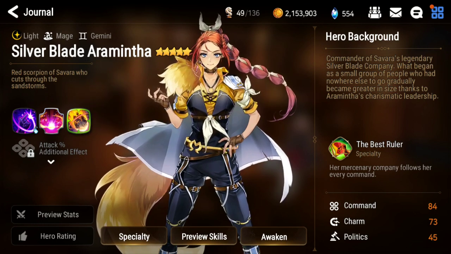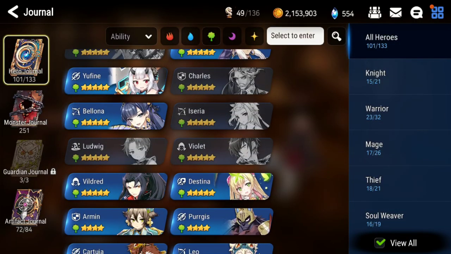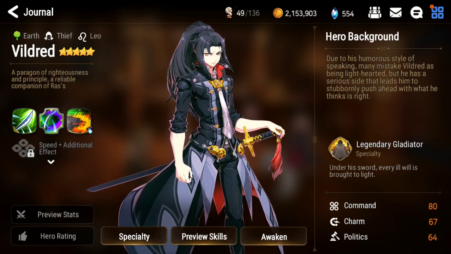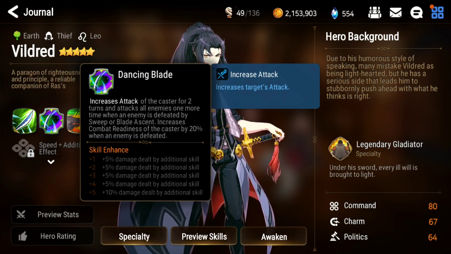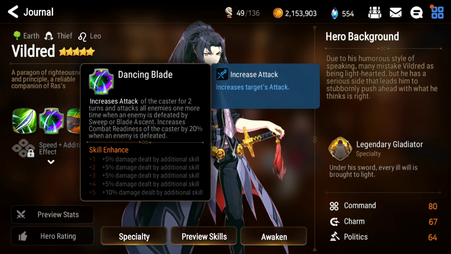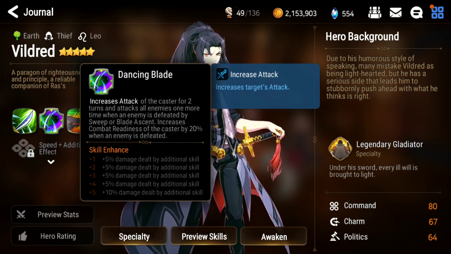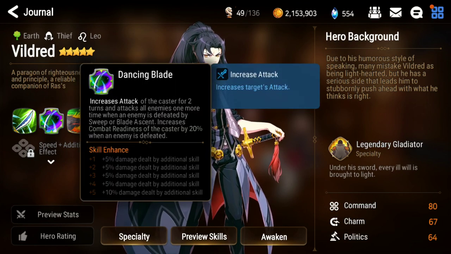Other units as well. I can't name all of them for you guys off the bat. But Vildra is a good candidate as well. He's another one. If damage dealt increases caster speed, he's going to be fast as well. And if he kills an enemy or anything like that, he procs his passive. So he's getting these kills when it's not even his turn. He also increases his combat readiness when an enemy is defeated. And I believe he increases attack, right? For 2 turns. Yeah, increases attack.